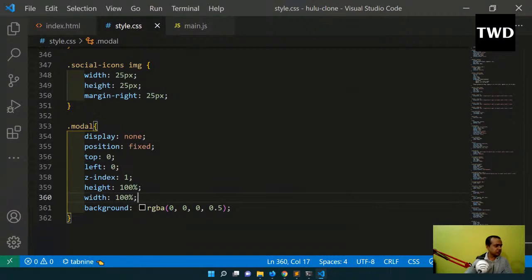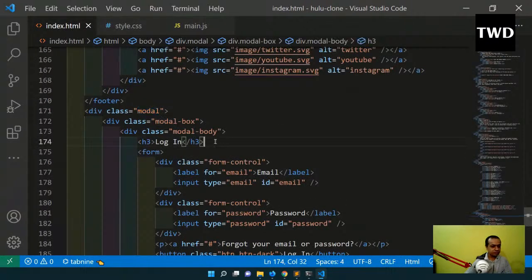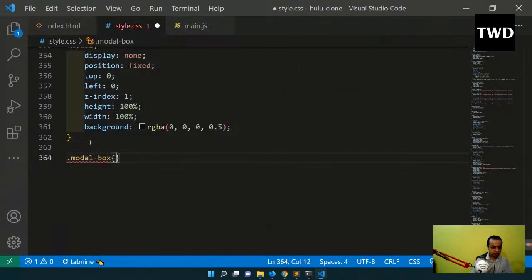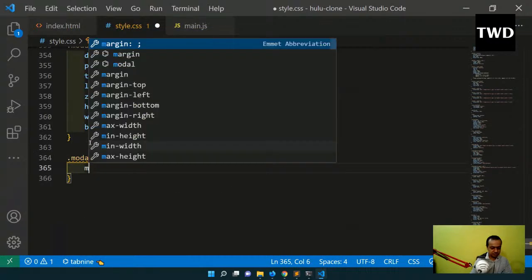Not much is there. After this modal, we will do one modal box.